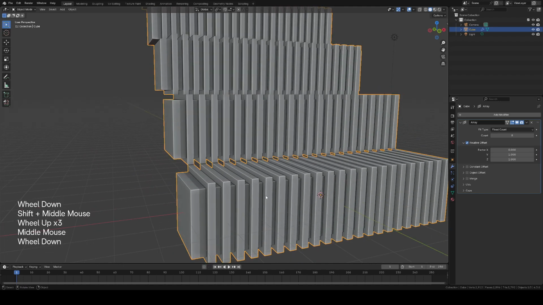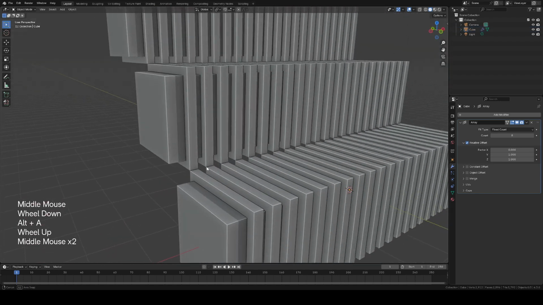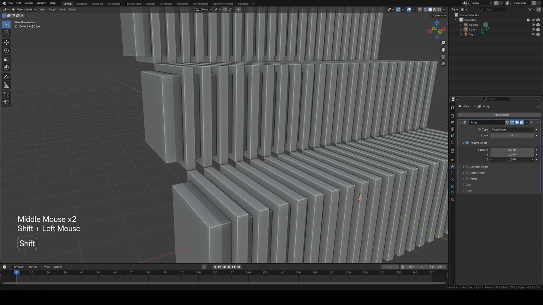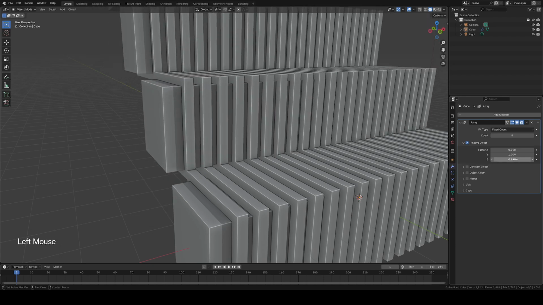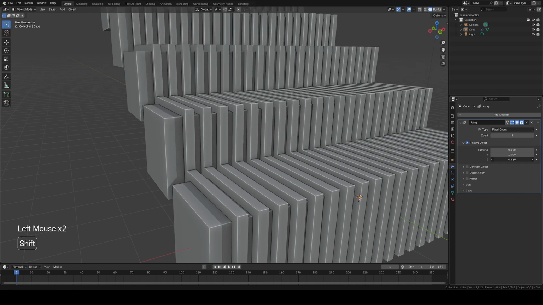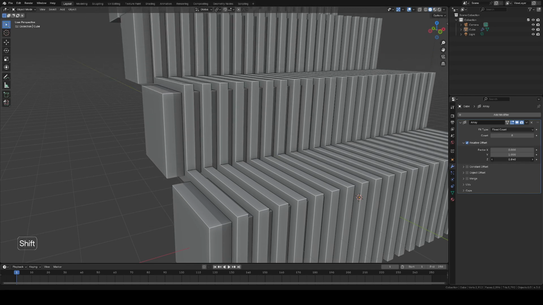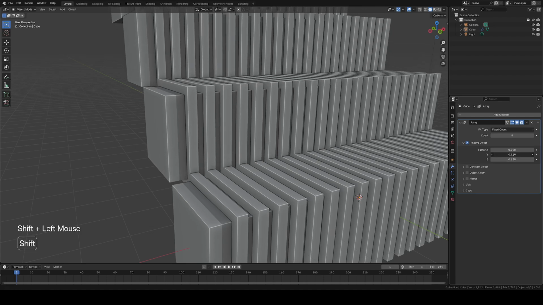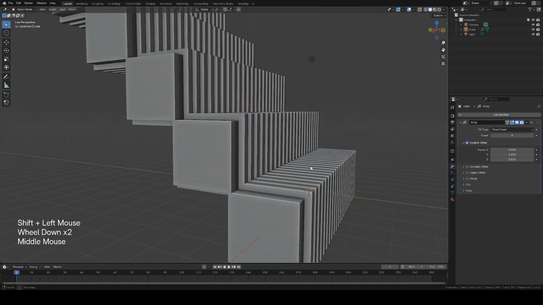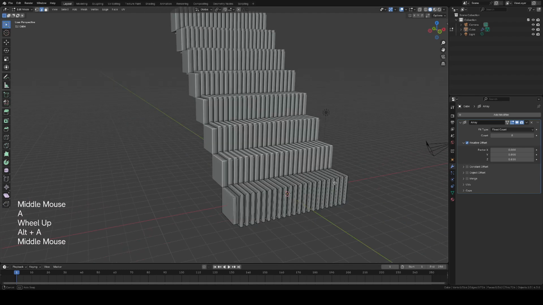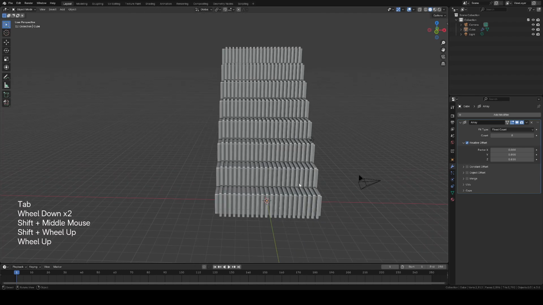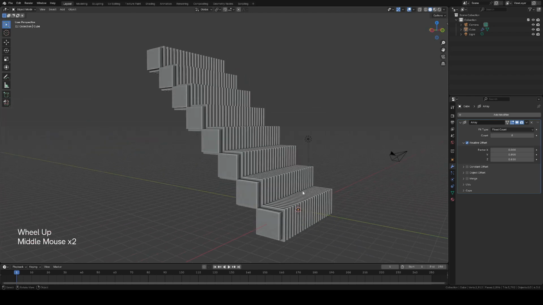Okay, and there's a hole here. To make it look nicer, you can adjust the value. So left click and hold to adjust the value, and then left click and hold while holding Shift to make minor adjustments, so it will be more smooth. You see? And there you go. Ta-da! Good job. You have just created the escalator.